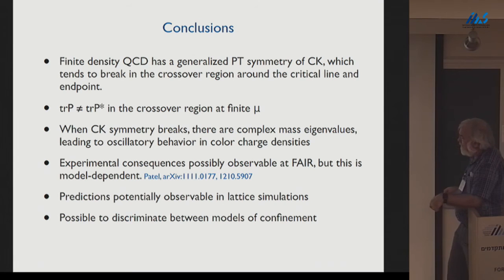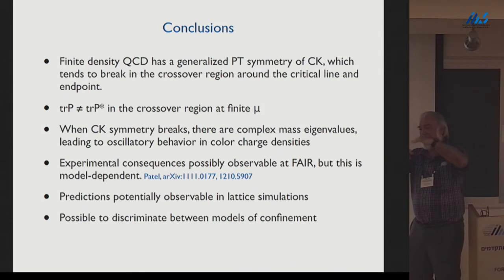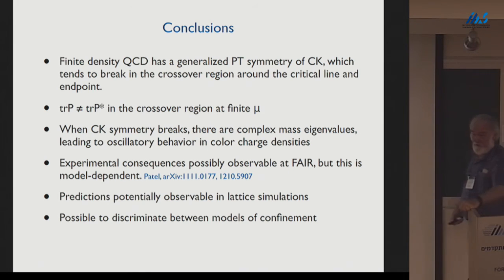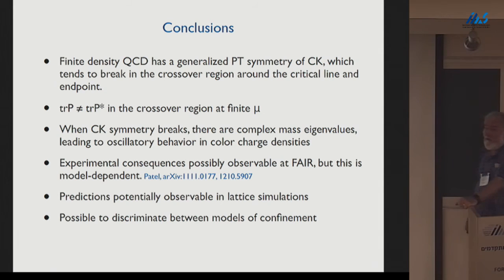You don't necessarily have to see the oscillations, which may have very long periods. All you need to see is the real part of the eigenvalues of the mass matrix coming together and going apart, the familiar sign of PT symmetry breaking. And that should be pretty readily observable, but that's predicated on getting the lattice simulations to work. So that means that we have the possibility of discriminating between models of confinement, as well as having a new and better understanding of QCD at finite density. Okay, thanks.